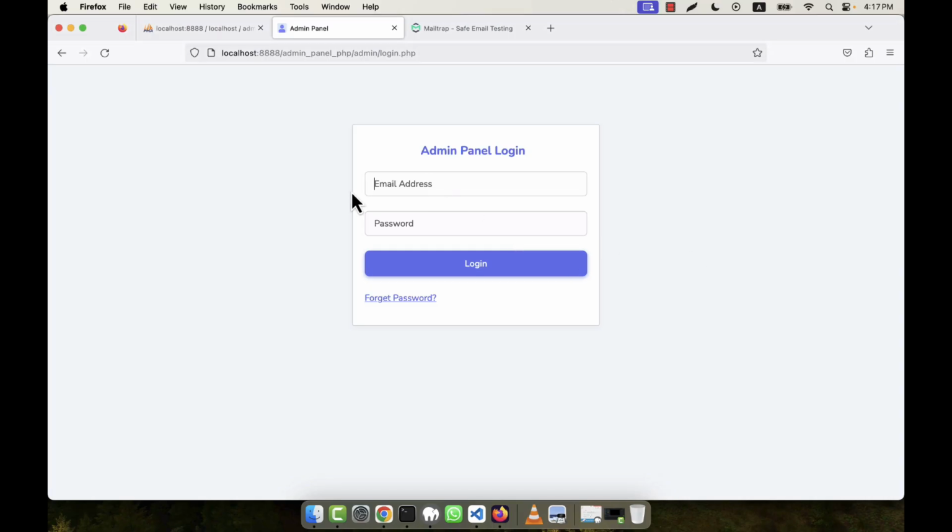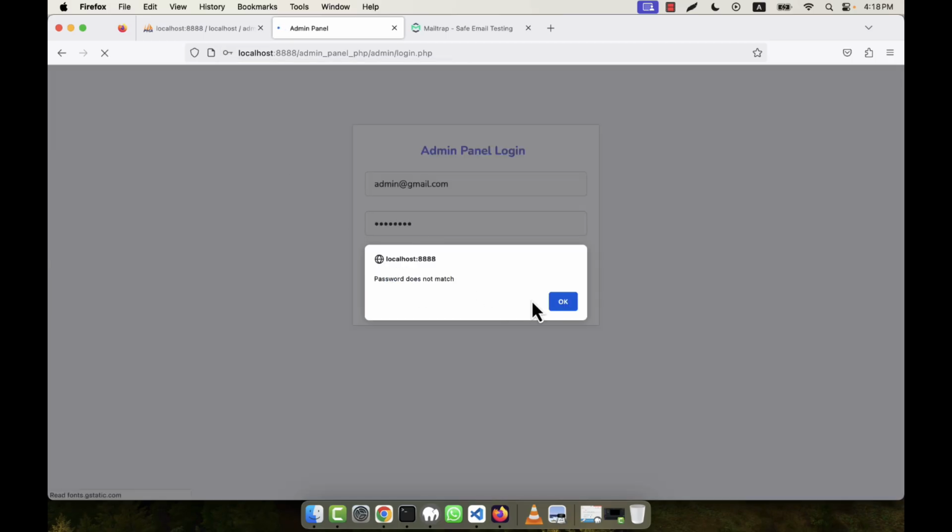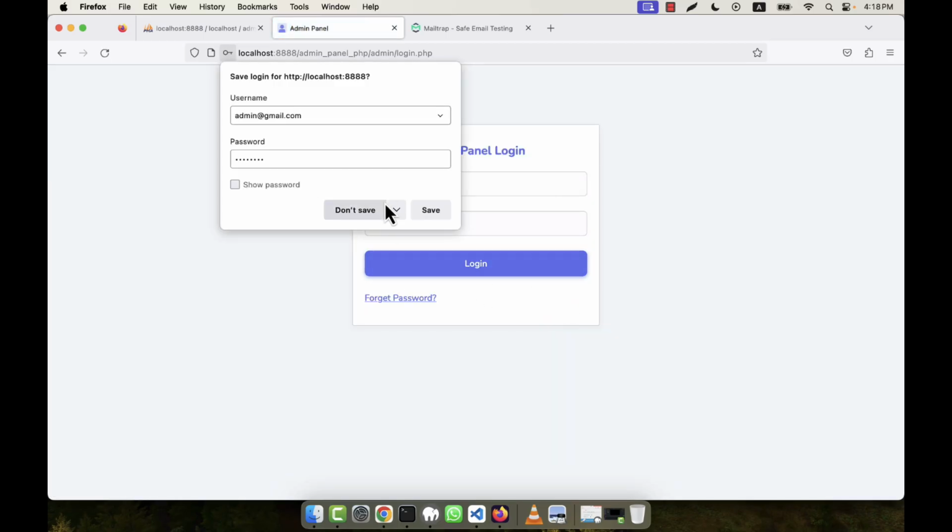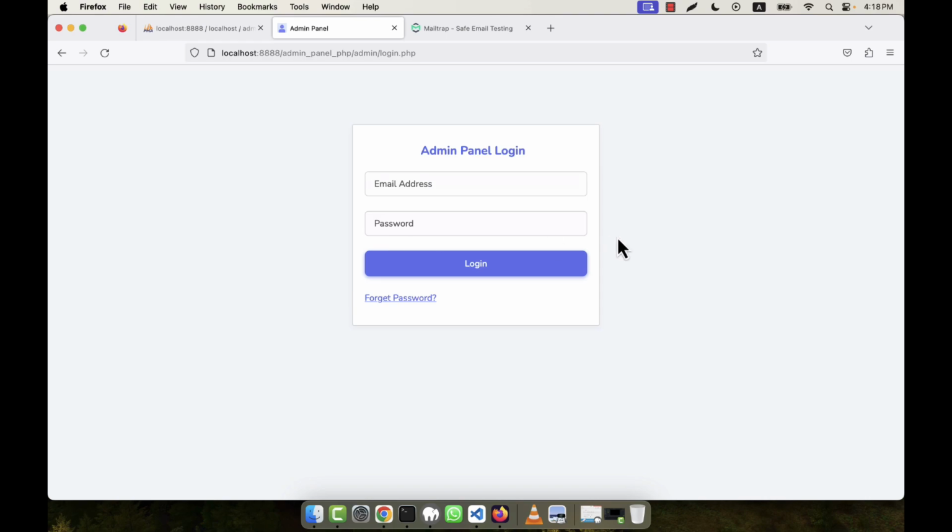Do not save. Okay. Now what I will do, I will give the email correctly, but a wrong password. Then login. You see, password does not match. Okay, never save it.